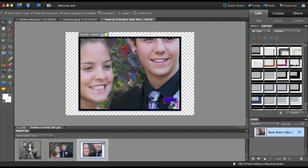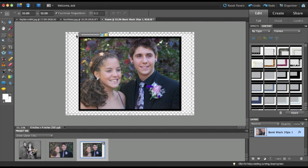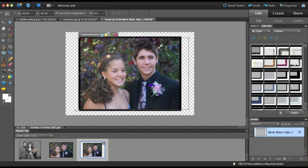Well, kind of. Here's what I was running into this morning. Hopefully this works out anyway. Let's see here if this does work out. Okay. If you take this slider bar up here and slide it to the right or left, it makes it either larger or smaller. I'm going to try to make it smaller. And it gets to a certain point where you're not going to be able to make it any smaller. So what's nice about a frame is you can grab it by the corner outside of it and still resize the picture if you want to make it a little smaller, just to make it framed a little better. So once again, you can work outside the picture and use the handlebars and you can move that picture in. Once you're done, just click the checkbox.